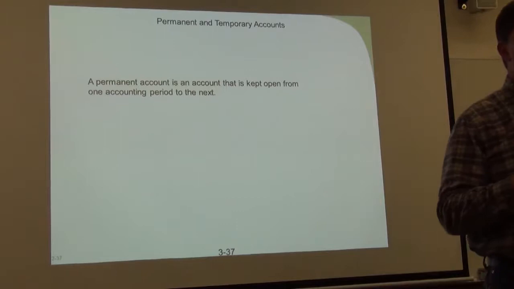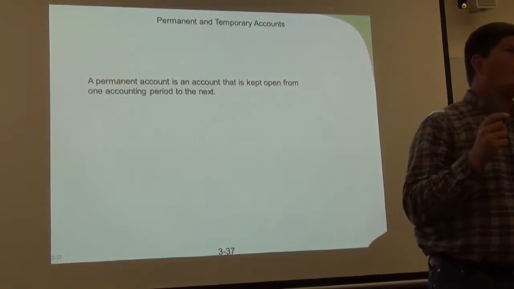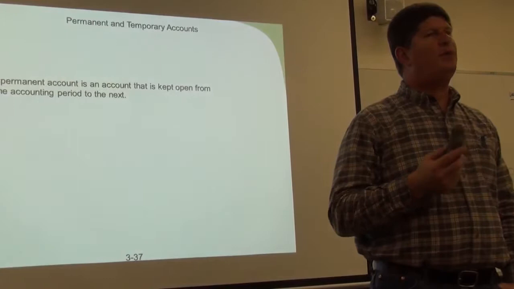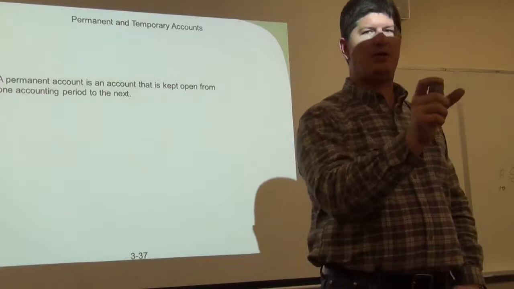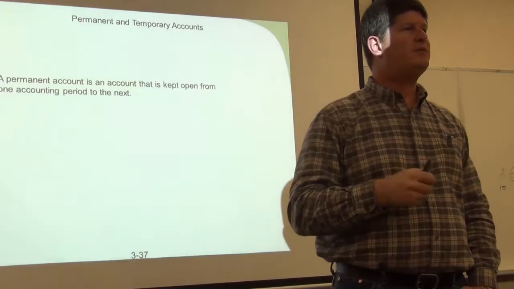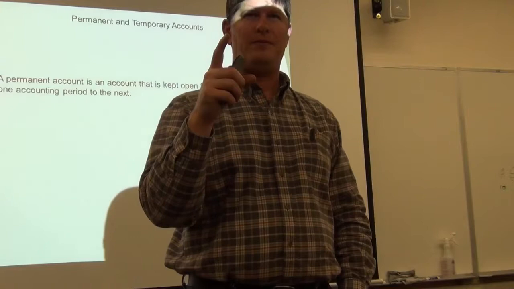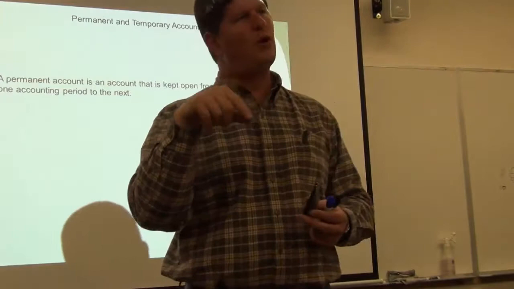This comes into play when we do closing, which was the last item on that list, the accounting cycle. There are permanent accounts and there are temporary accounts. A permanent account always has a balance in it. When I get to the end of an accounting period, that balance becomes the beginning balance for the next accounting period. Think about it like this. You put money in the bank. The end of the month comes, they send you a statement telling you how much money you had at the end. The following day, March 1st, how much money do you have in the account? Same. You have the same amount, because it carries over.